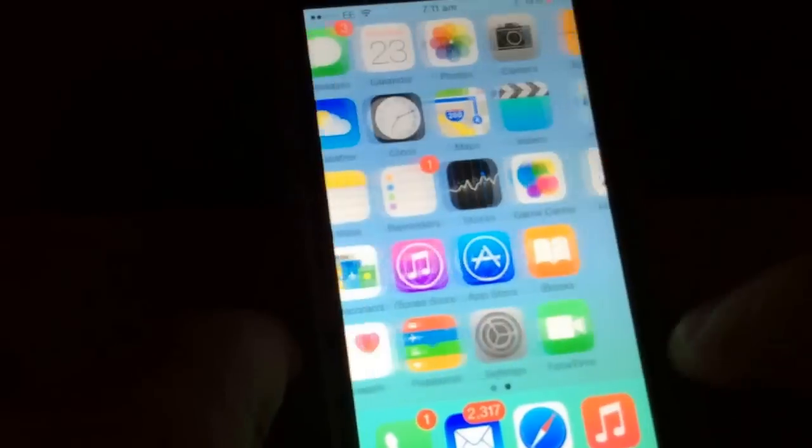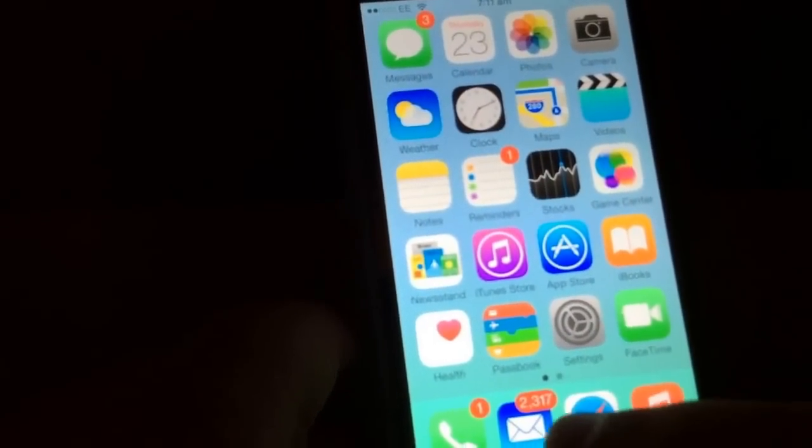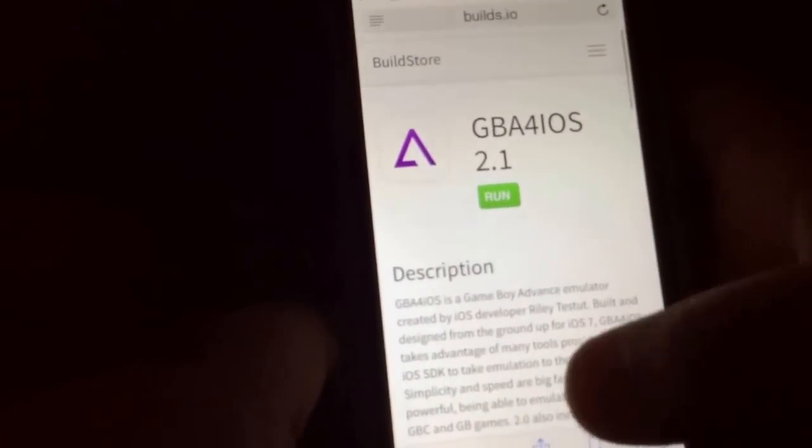And you just hit install, and then it will ask you to install, and click yes, and it will take a while to install, but trust me guys, it will install. There we are guys, so it works pretty much. So there it is. I'll show you to get anything else.